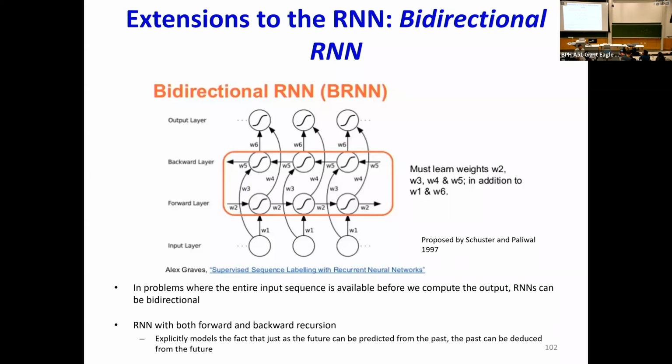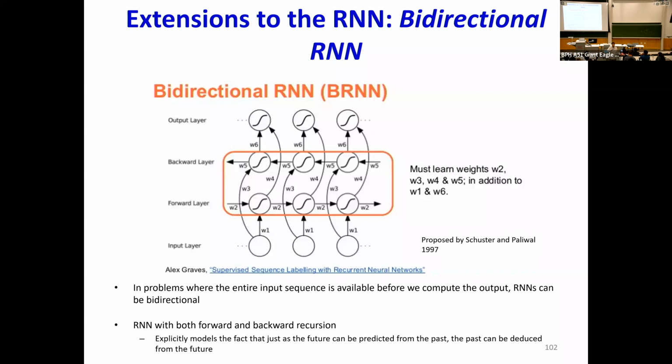For example, if you're doing part-of-speech tagging, then the part-of-speech tag for any word depends not only on the words that occurred before it, but also on the words that occur after it. And so you want to be able to look at both things. But then, how do you compute something where information is flowing both ways? That becomes challenging, right? Because something in the future affects the present, something in the present affects the future. This seems kind of broken.